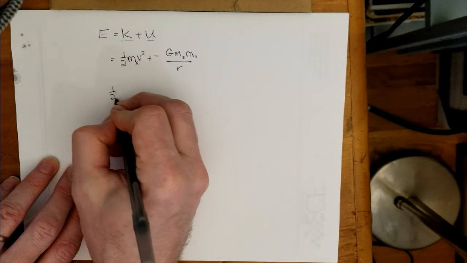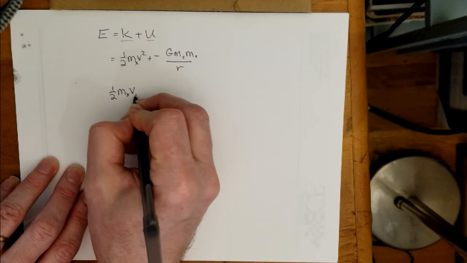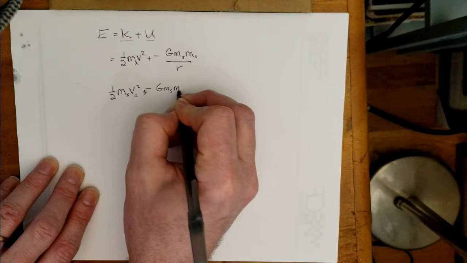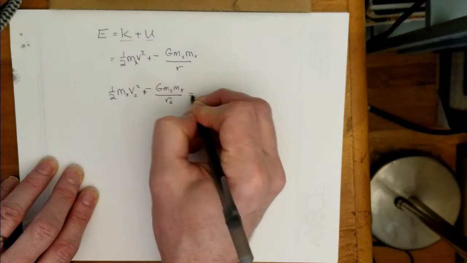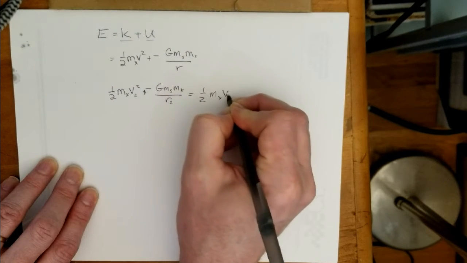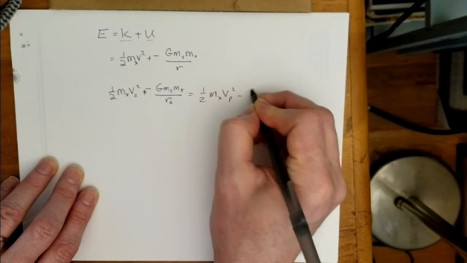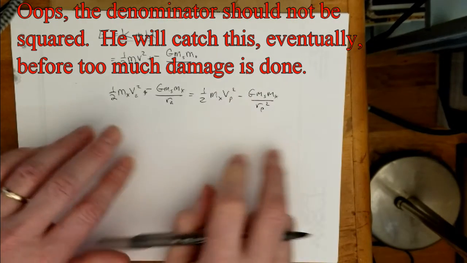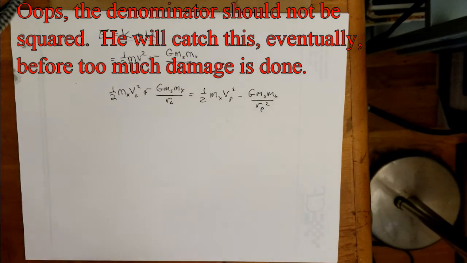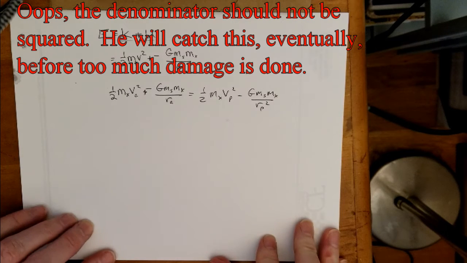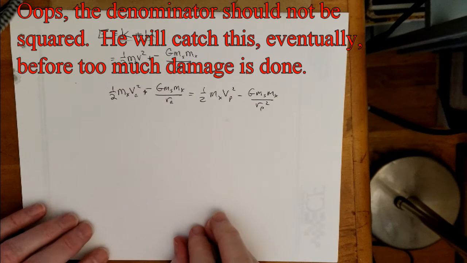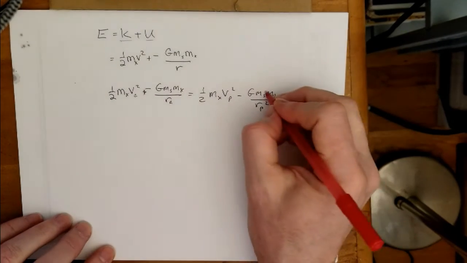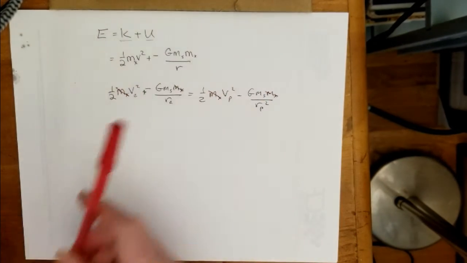And so we have 1/2 m_x v_a squared minus G mass of sun, mass of x over R_a equals 1/2 m_x v_p squared minus G mass of sun, mass of x over R_p. So this is energy conservation, which potentially is a chapter after you're looking at this. So at this point, just sort of trust. We have mass of x in every term, so the m_x's go away.